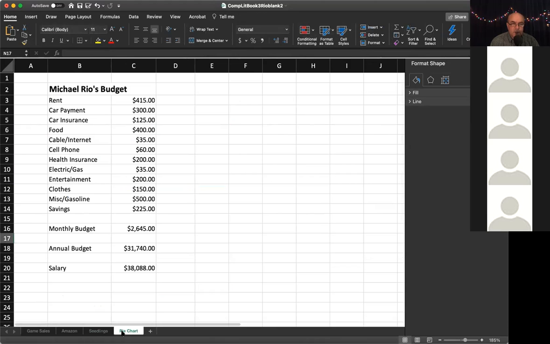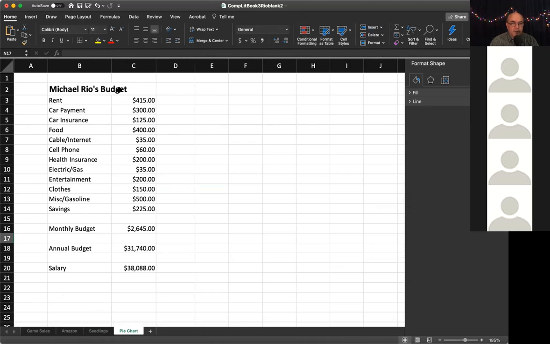Now the last one is going to be a pie chart, and I'm just going to leave it pie chart because pie chart's kind of a fun chart to do. You probably have seen pie charts many times in the past, and they're really good for things like budgets. You look at the whole budget, and then each slice of the pie shows you visually where you're spending your money.